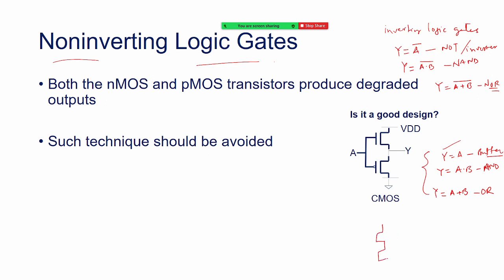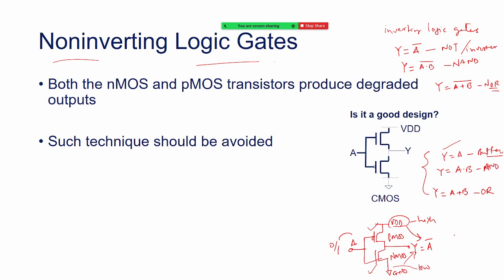I have told you how to implement these logics. For instance, I know that the inverter circuit is like this. Look at this circuit. We have an NMOS here and a PMOS here, and then I have a VDD here and a ground, and here is the output, which is the complement of the input. Simple. So how this works, we know. Whatever the logic at A, 0 or 1, Y would be the complement of that. When I have a logic 0 at the input, the upper transistor will get switched on and the bottom transistor will be switched off, so the logic level which is high will be thrown at the output. When the input is at 1, the bottom transistor is switched on, the PMOS is switched off, and this logic low level is thrown at the output, right?